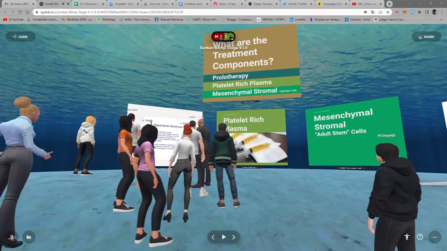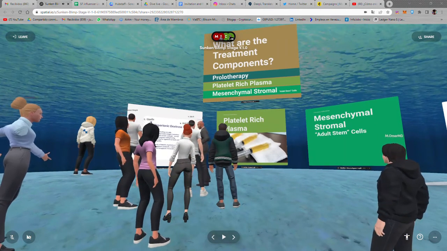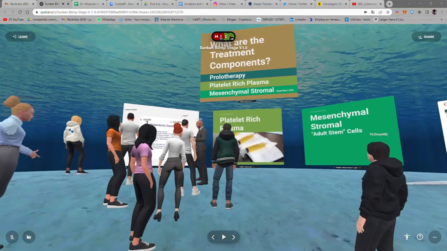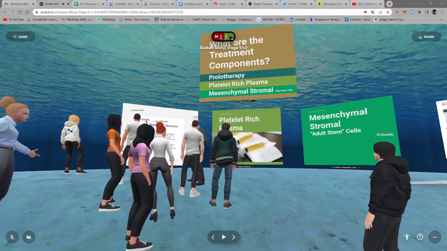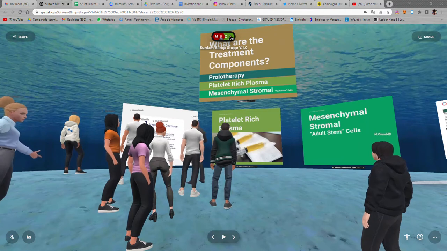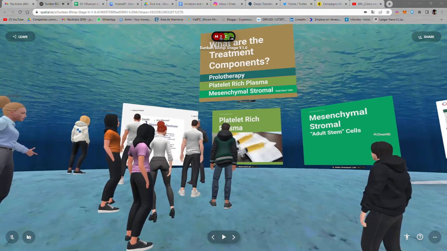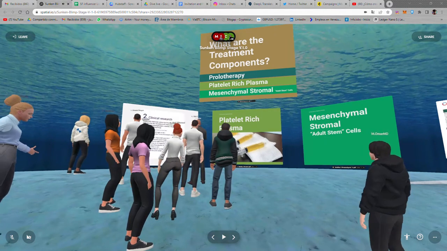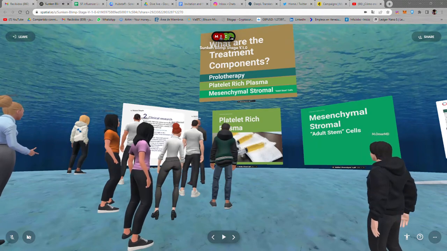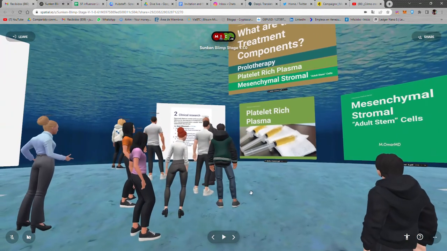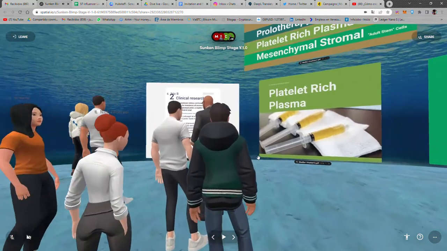There's a milieu of studies out there talking about prolotherapy. The results of these studies are variable depending on the design of the study, the technical protocols, the proficiency of the physician, and so on. So there's a lot of variability in the data. Real briefly, I'm just going to run over some seminal papers on prolotherapy.